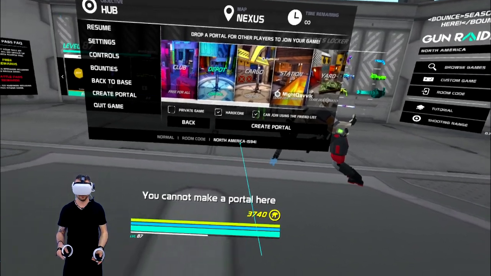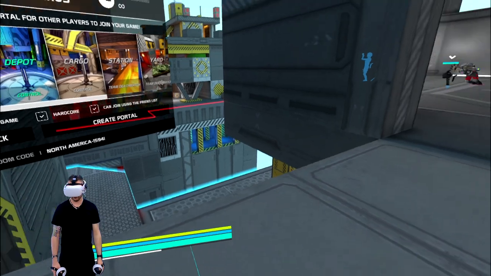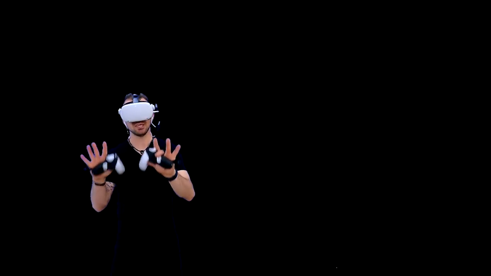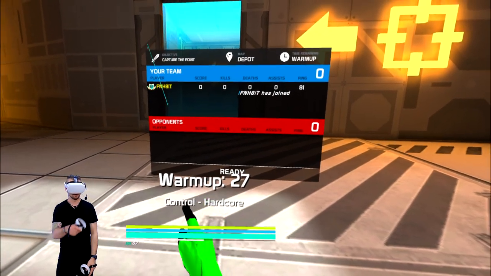So I create the portal. You can't do it in a safe zone. That's right. Or I guess in that zone in a what? I just heard it tick. So I guess we can create it here. There you go. It's picky on where you can do the portals. I guess you can't do it in the locker area. So now I'm going to be in the depot. And people can run through that portal to join.